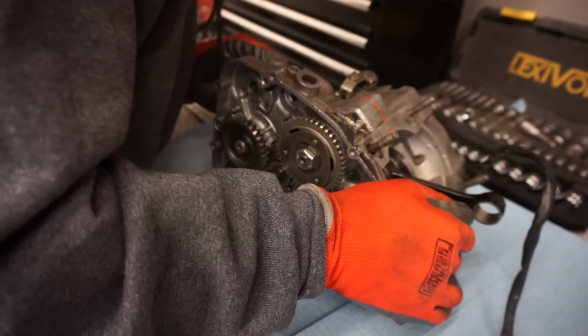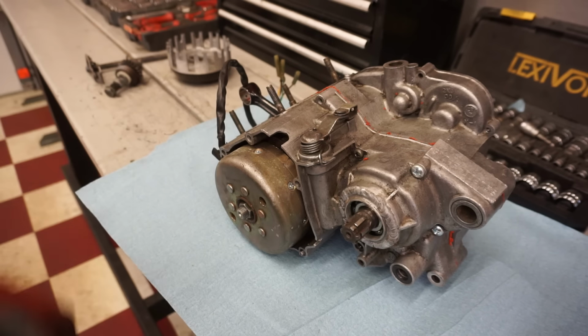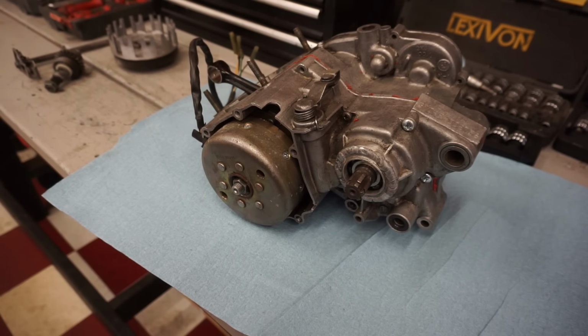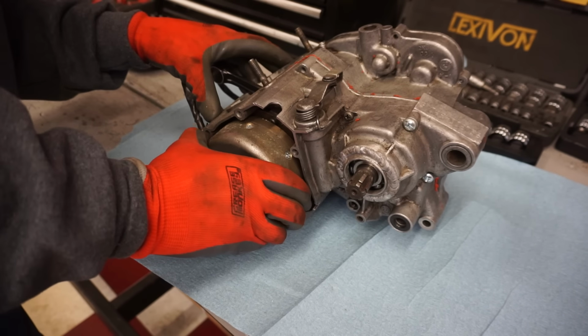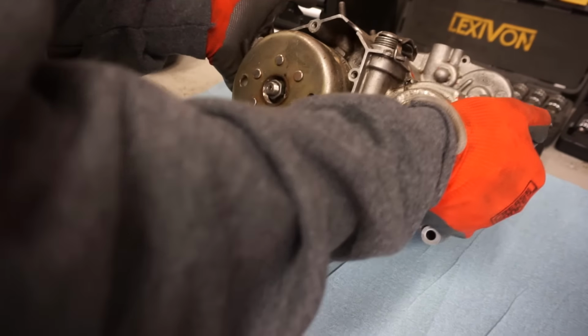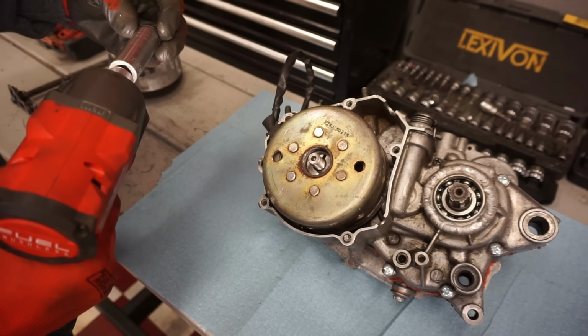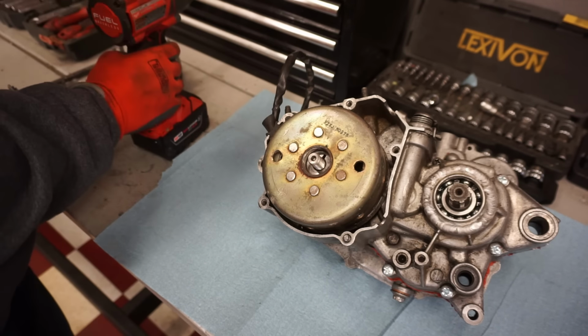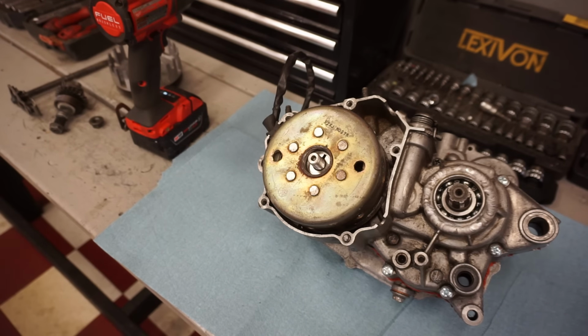Yeah, I don't like the way that feels. It almost feels like the flywheel's getting caught on something. It feels like the flywheel's rubbing. Something's rubbing. Let's take the flywheel off. It doesn't have the washer. That could be a problem. See if we can pop that off.